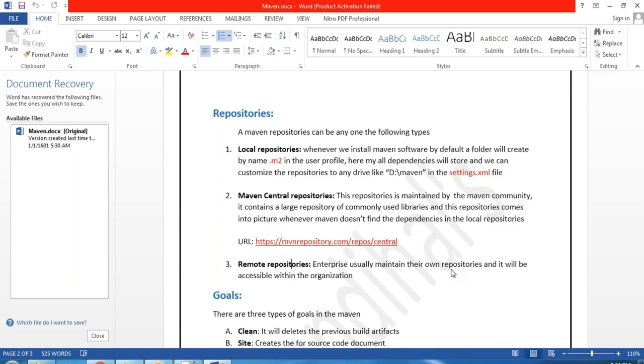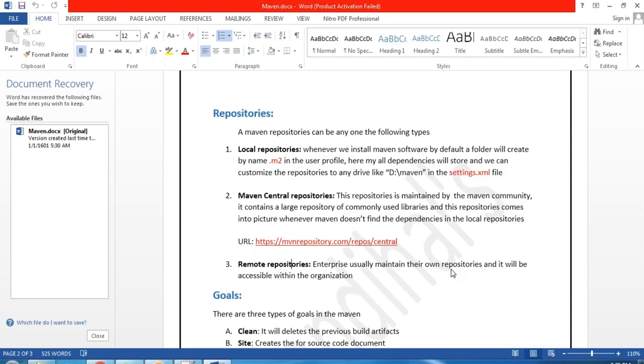If another user logs in to this machine with another username, it will create the .m2 folder for him also. Since this is causing duplication, in order to overcome this issue we can customize it. Customization means we can create one drive or one directory in any location and set that directory location.